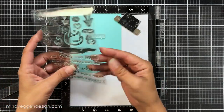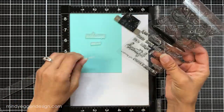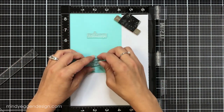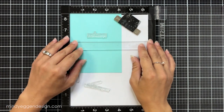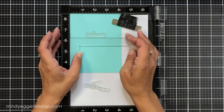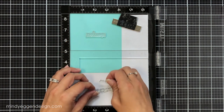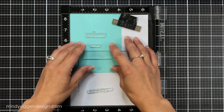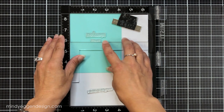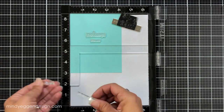Now I'm going to work on my stamping using the Swan Soiree stamp set. There's a longer sentiment at the bottom that I did a little stamp surgery to — I cut it down because I wanted my sentiment to be centered. I didn't want it long and hanging out because I wanted my clouds to surround it. I'm lining up the sentiment with my MISTI corners using the ruler from that pack, eyeballing the spacing to make sure it's all even with a nice even margin going down my cardstock.